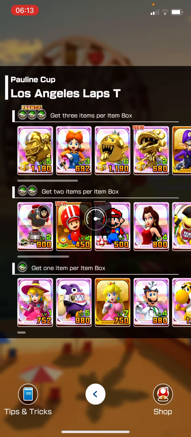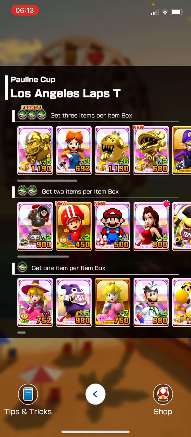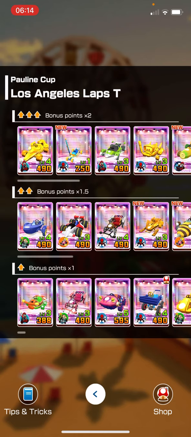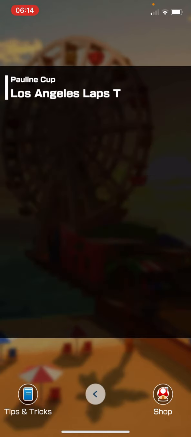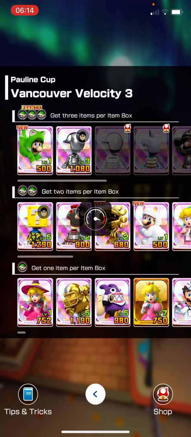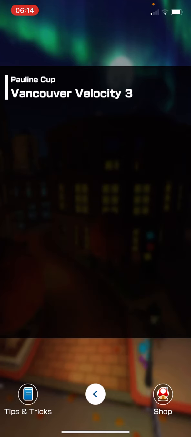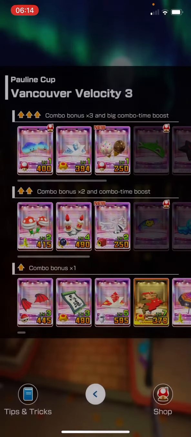665. LA Laps T. So, Gold King Boo is good, but Gold Shuck and Gold Pete both got this. Gold Sweet Ride and Tropical Balloons. And Vancouver Velocity 3, this is new, and I have the Silver Mii Racing Suit, Cream Cat Cruiser, and oof, Level 1 Gliders. Yikes.